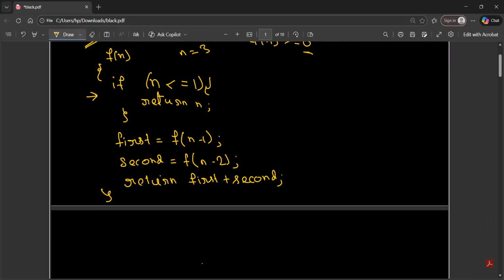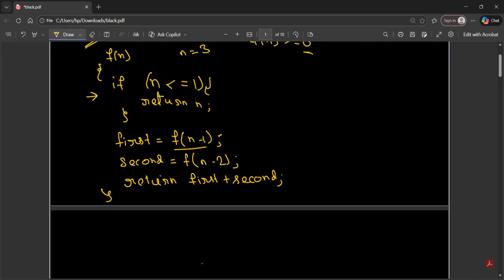Let's suppose n is equal to 3. This loop will not run, and this line, first equals f of n minus 1, will be called first. That means at the instant this function is called, it will not run further. First, it will complete f of n minus 1, then it can move next.